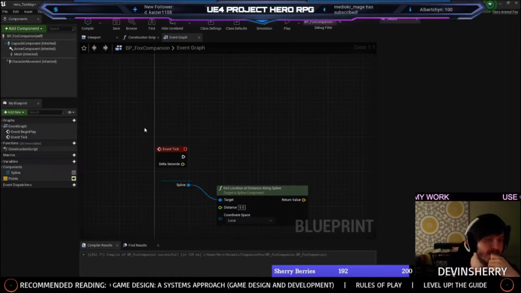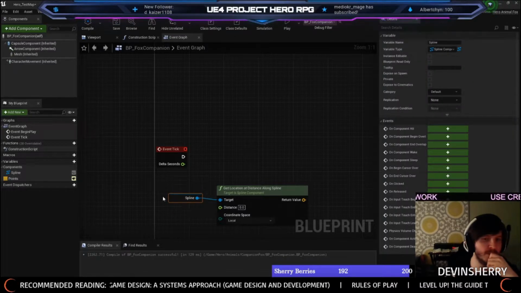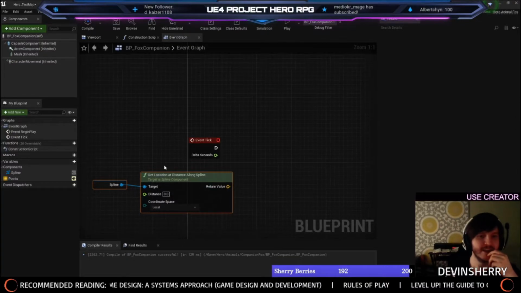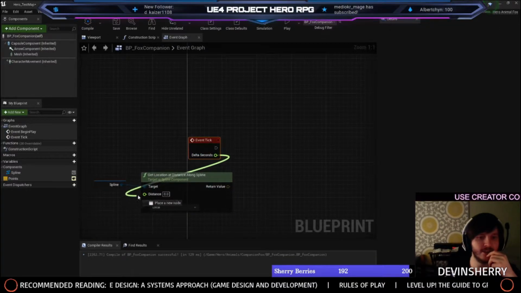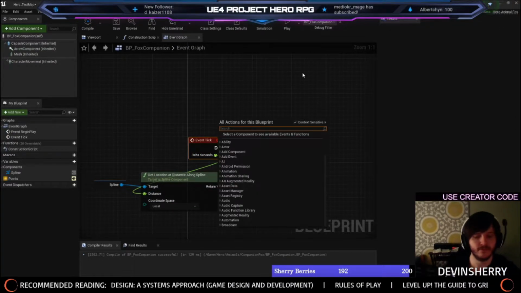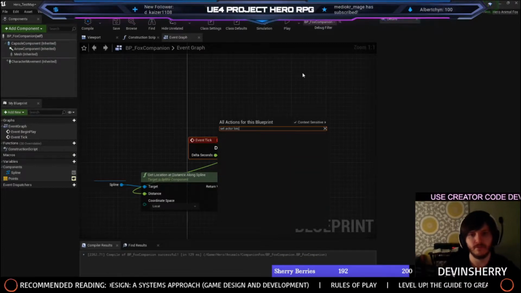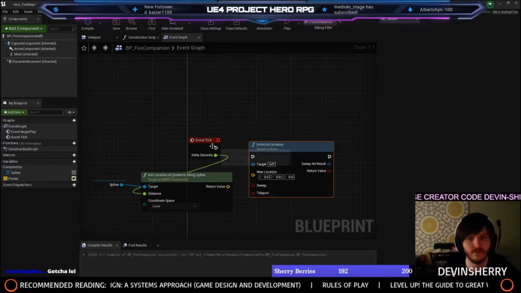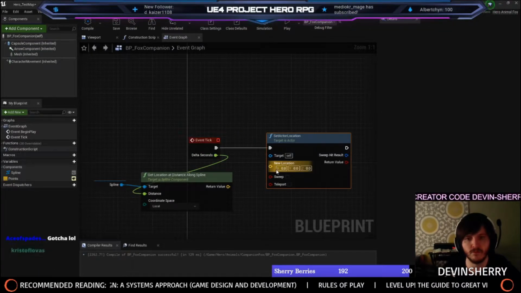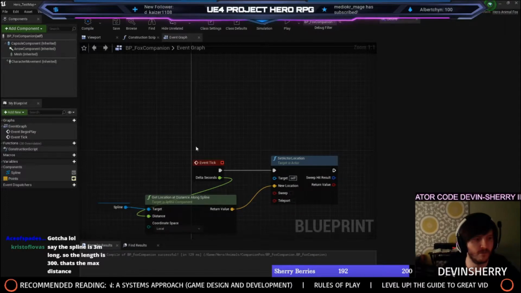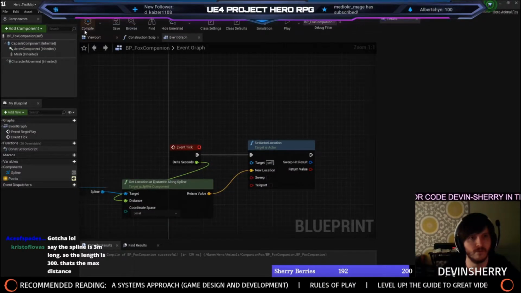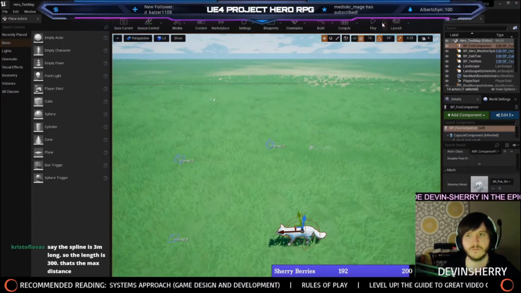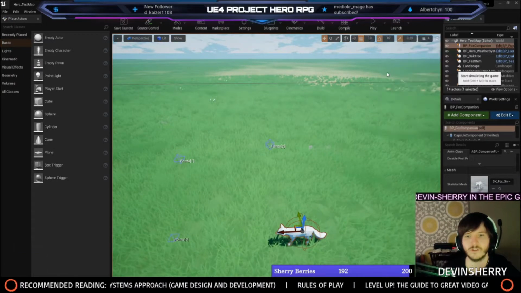Well, right now, Matt, I'm just testing something with splines. I'm not gonna make it anything fancy. I just want to see if we'll follow it and turn alongside of it. So I guess delta seconds is all I'm doing. I know this is probably not going to be working, but let's just see what happens.